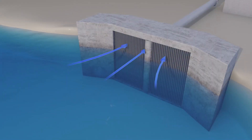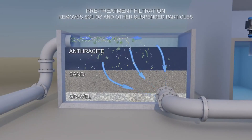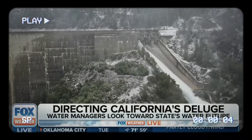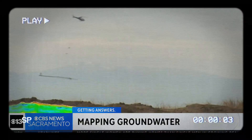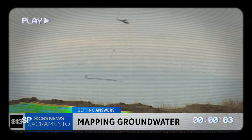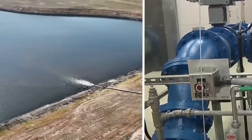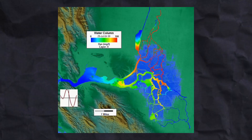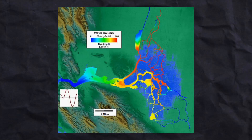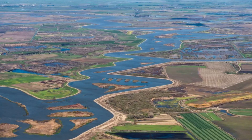Places like the Arlington and Chino desalters are already doing this, supplying thousands of acre-feet of clean water each year. And let's not forget ocean desalination, a proven method that can help meet water needs under the right conditions. With a wet winter in 2023, California's surface reservoirs are set to be full this year. However, the groundwater basins refill much more slowly. Even though we have the water available, capturing and storing it for future recharge is a challenge. In December 2022, 230,000 acre-feet of stormwater flowed into the ocean from the Sacramento-San Joaquin Delta that could have been used beneficially if we had the capacity to capture and store it.